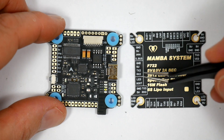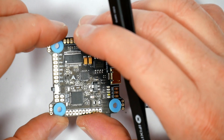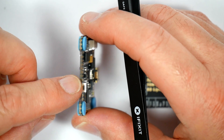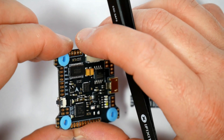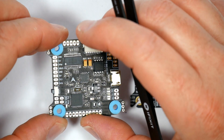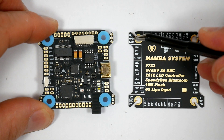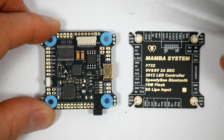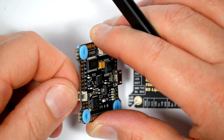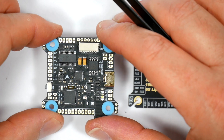Then we've got the LED and boot. There are two switches — one on the top of the board for the bootloader, and one on the bottom for the LED controller. The bottom switch allows you to quickly change colours using the onboard 2812 LED controller. You can add the Mamba LED strips in each of the corners — labelled Ground, 5V and LED. A short press changes the colour of the LED modules, and a long press gets you into flash mode, so it's nice and easy to change colours while you're out flying with your friends.